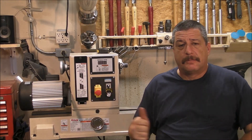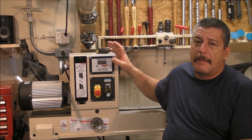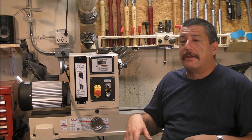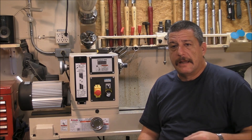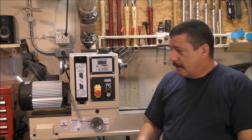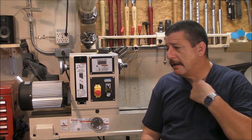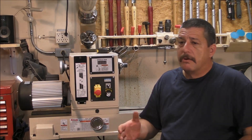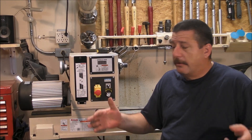The specifications: it's a 3-horsepower motor, 22 inches — it's a 22-42. It means that you can turn up to 22 inches in diameter. I think it's a little bit too much, but it's very good to have the ability to do that. I'm the kind of person who thinks that pushing your machines to the limit is not safe. You can also turn 42 inches between centers, but that's mostly for table legs and chairs — stuff I don't do. I usually do more decorative stuff: bowls, goblets, that kind of things.